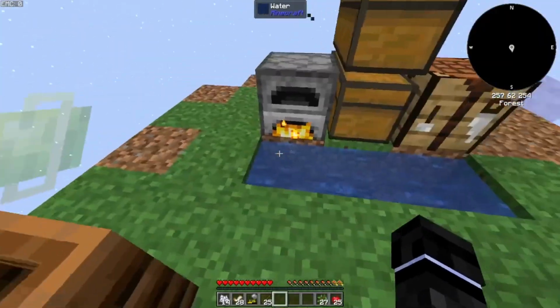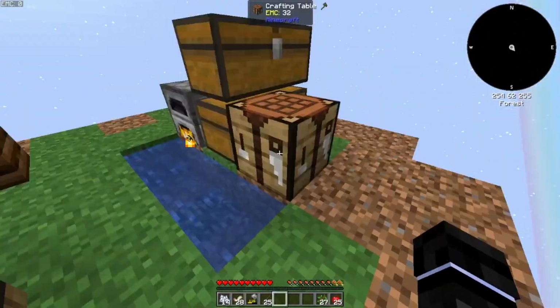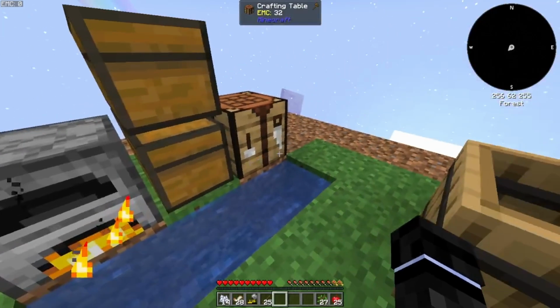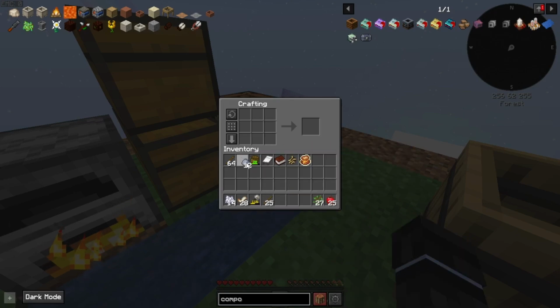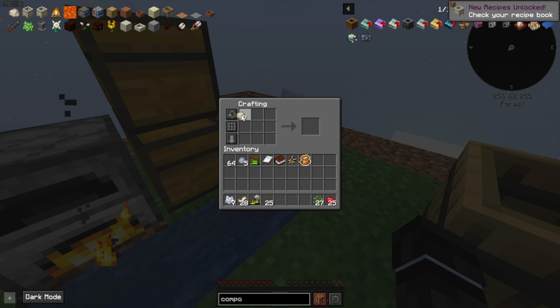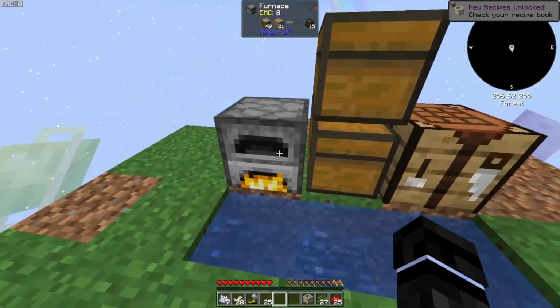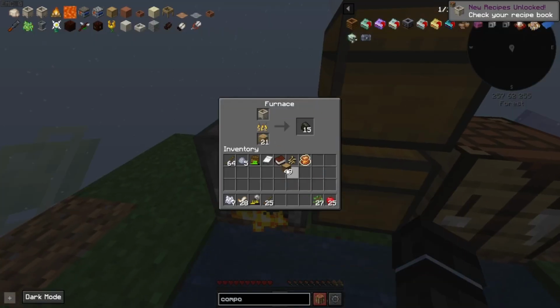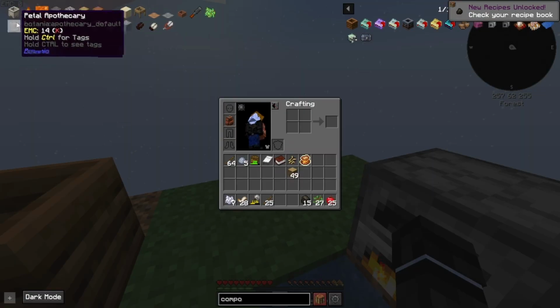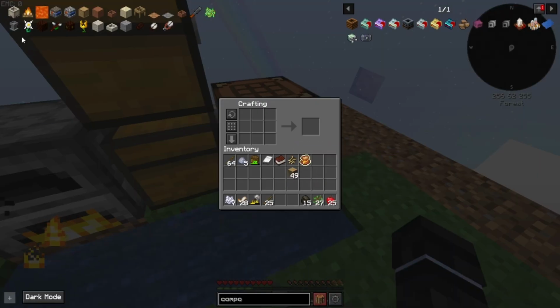Okay, so we expanded our platform out a little bit. Got the grass growing, moved our stuff around a little bit. Anyway, we are making 7 porcelain clay. And we're gonna go ahead and turn that into an unfired crucible. We're gonna go ahead and fire that. And then let's see, unfired crucible, firing it. Oh, and then we want a campfire.